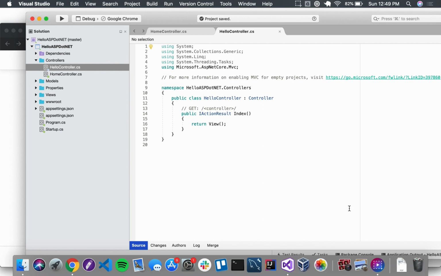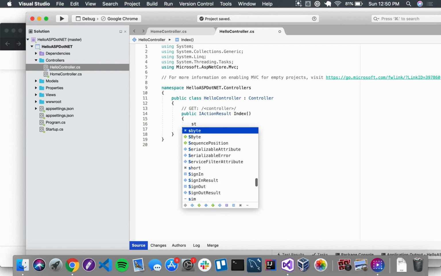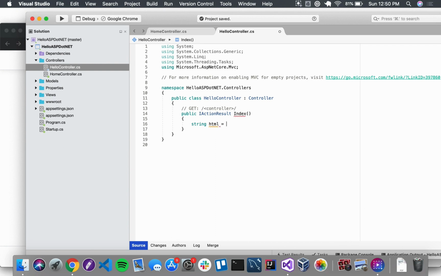One thing to notice here is HelloController extends the Controller class. By doing this, we have access to different members and methods that we may need from that Controller class over there. And the first method here already is index. Now we want to make sure that our index method here returns a simple string of HTML that's just going to say hello world. So I'm going to remove what's inside this method, and I'm going to declare a new variable. And inside of this string, I'm just going to put an h1 tag, hello world.